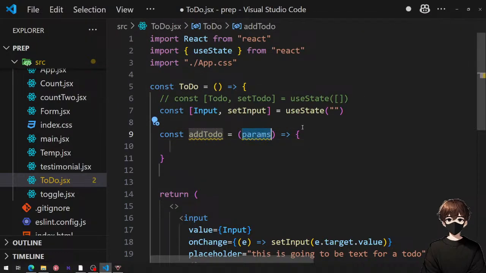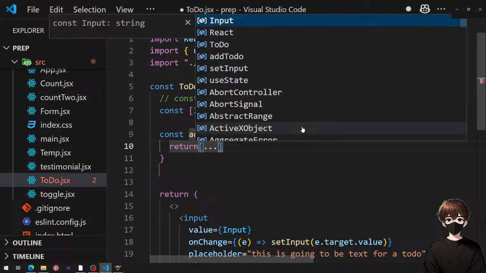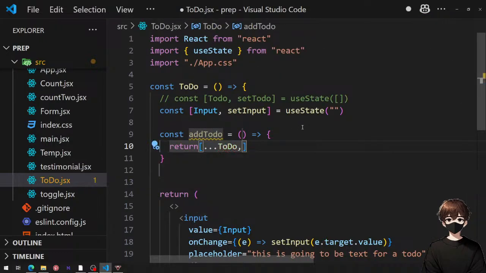Okay, let's start. So we want to return what we already have, which is to do, and then what we want to do is grab the input.